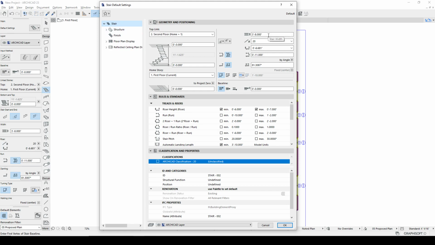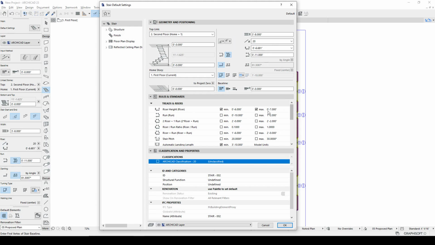So this is the general width, general number of steps, the riser height that it's going to try to use, the run, the angle. Let's go ahead and make this square for now. What it's going to, is it going to be a winder with equal runs, a winder with equal angles, a landing. So this is our general information.